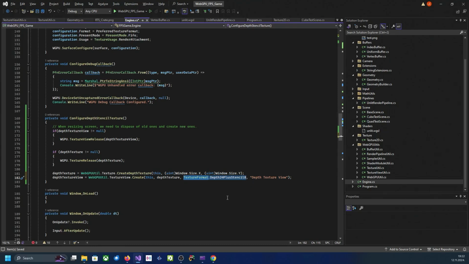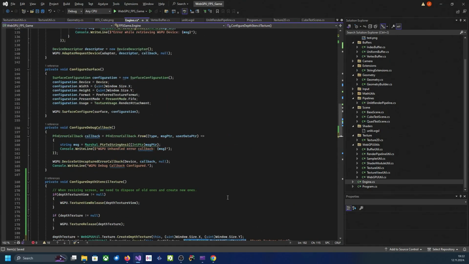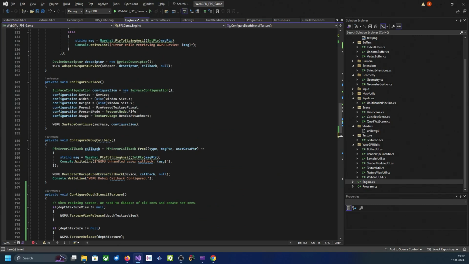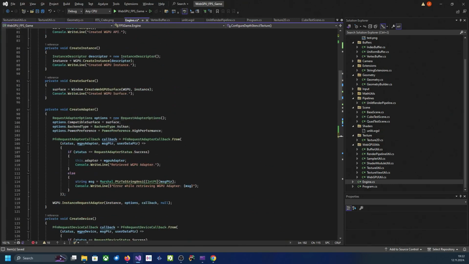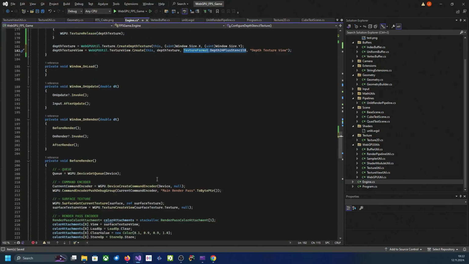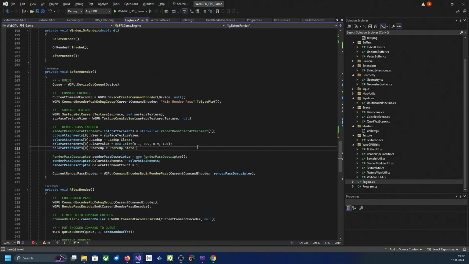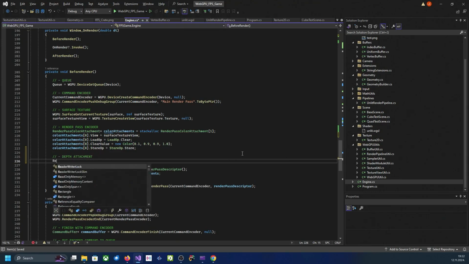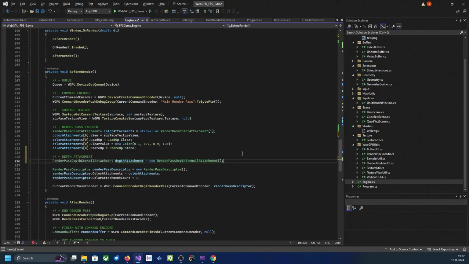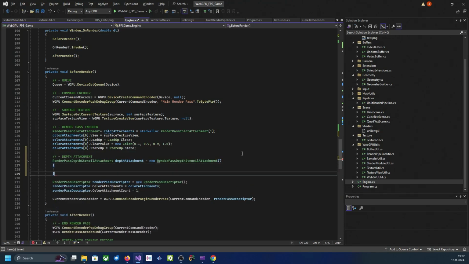Yeah, that's kind of it, almost, right? We're not there yet. So in our engine, we need to configure that depth attachment. And where did I create color attachment? We have it here. So I'm just going to say here depth attachment. So we have this depth stencil attachment, right? And then we can just set a bunch of properties here.